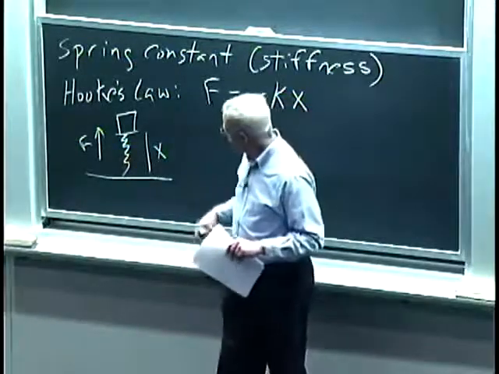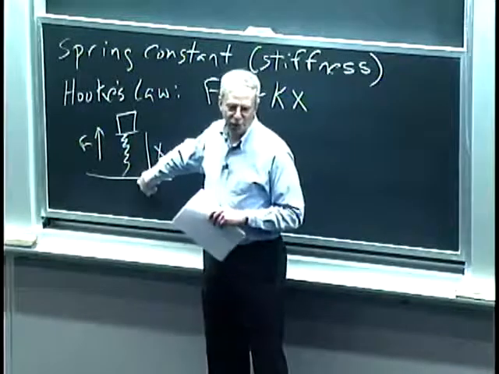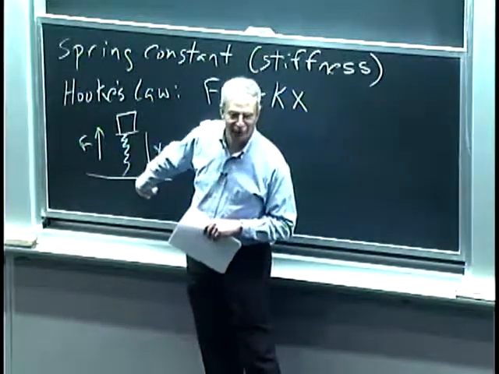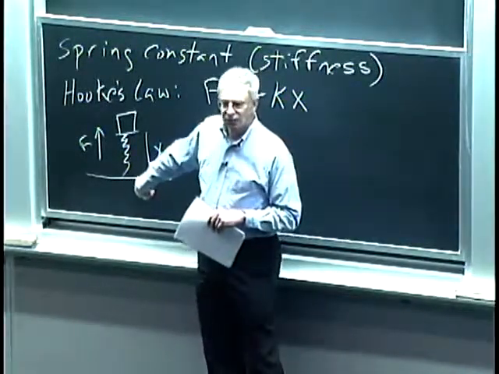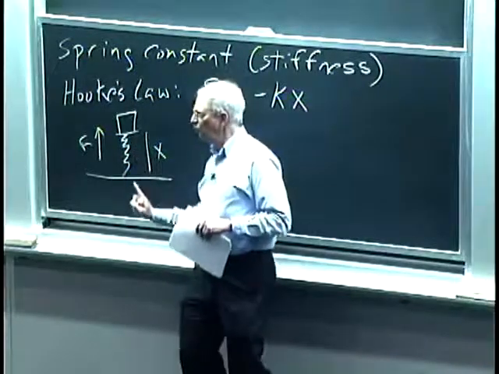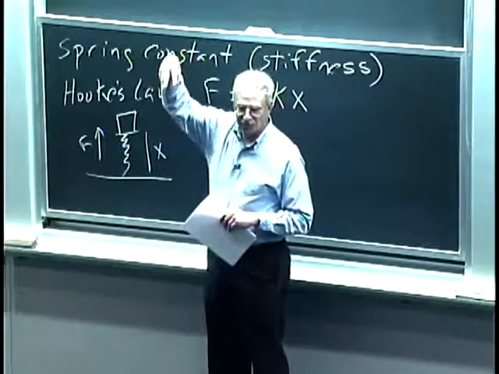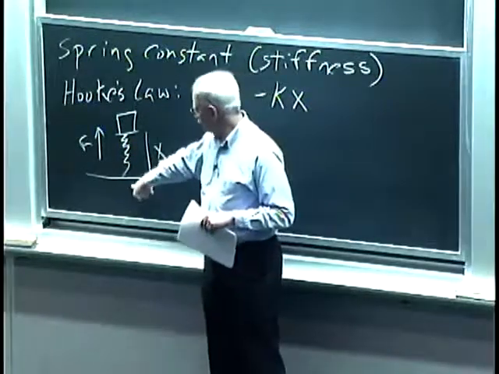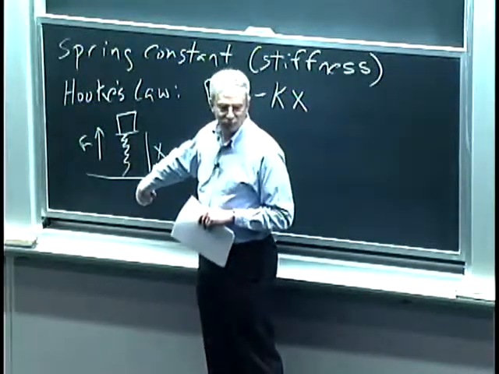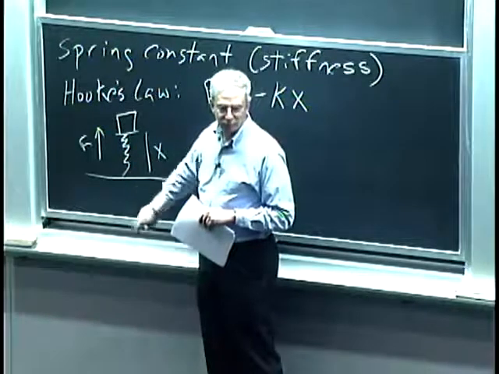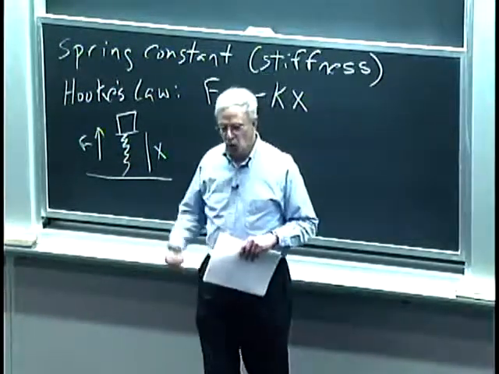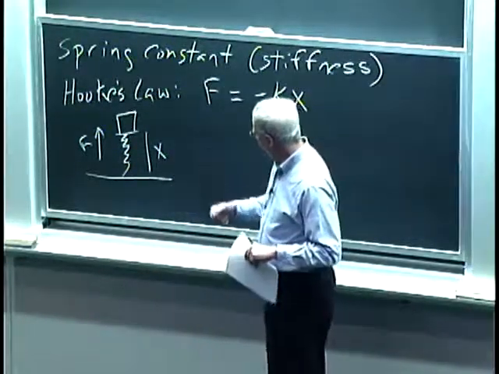Now, gravity would normally have had this weight go all the way down to the bottom if there was no spring. So clearly the spring is exerting some force in the upward direction to keep that mass from going down to the table, right? So we know that force is there.